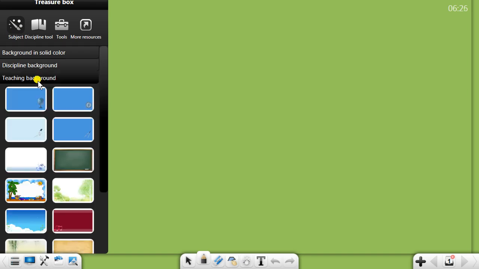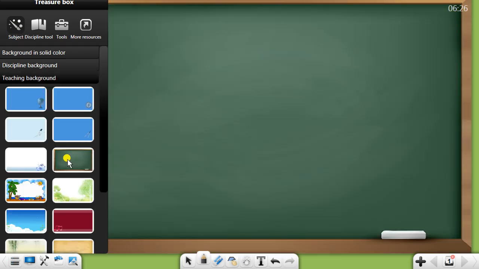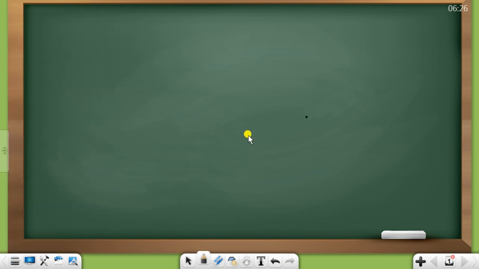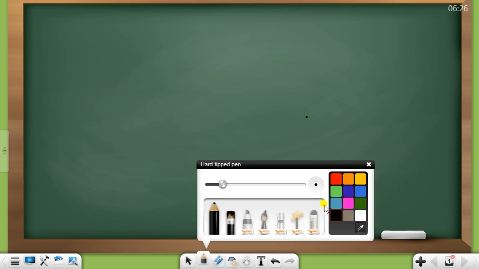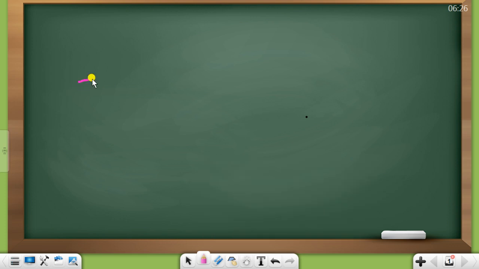In this way you can write, or you can choose a different teaching background. You can use the black also. In black you can write in white color, then it will be very clear to you. Here we are using the white color, and you can write anything on the blackboard also.